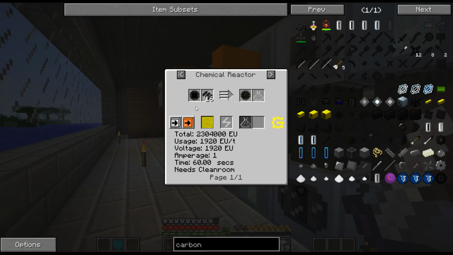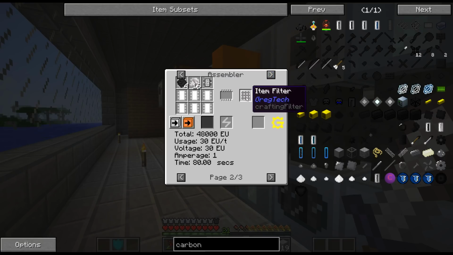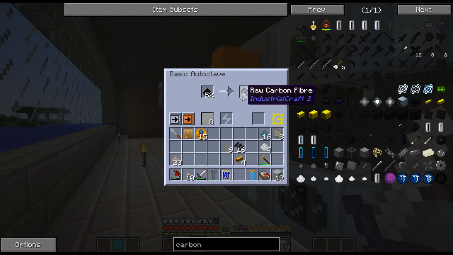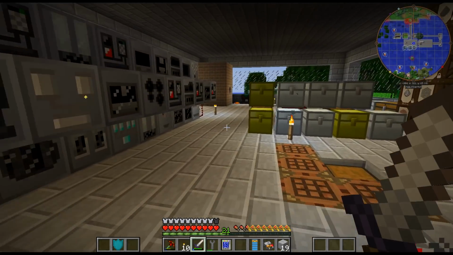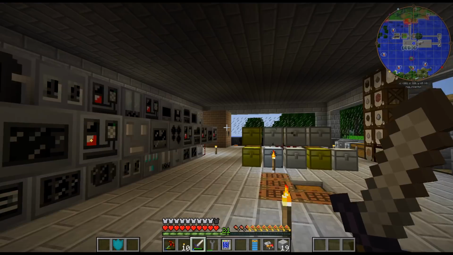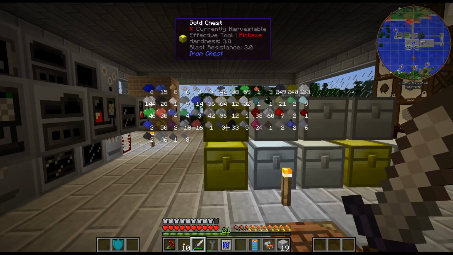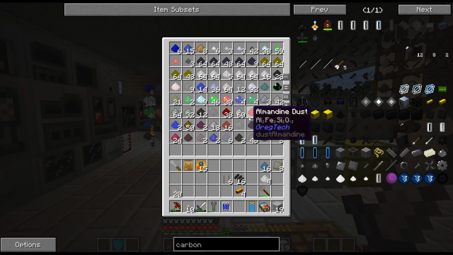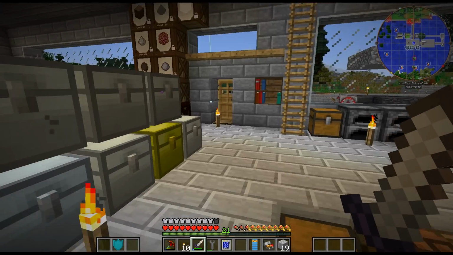Yeah, so there's a whole lot of uses for these raw carbon fibers, as you can see. 2 of these equal 1 of those, and then I need 4 of these per one. So I need 8 of these per one filter, and I need 27 filters. So I need a lot of that. I don't know if I need quite that much, but oh well. So the zinc now, zinc is another thing here, but I thought I had, yeah, I have quite a lot of zinc, thankfully. So we'll get that crafting up.